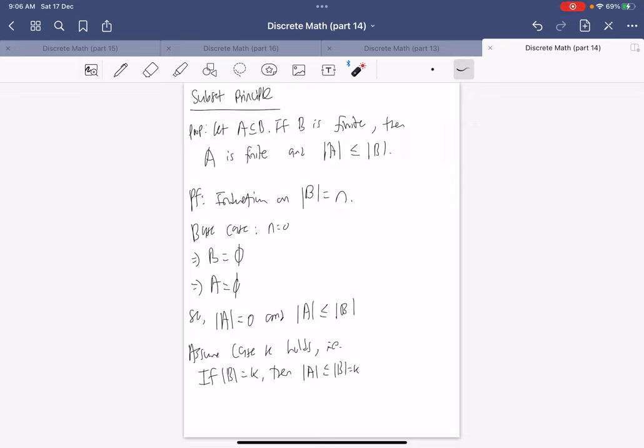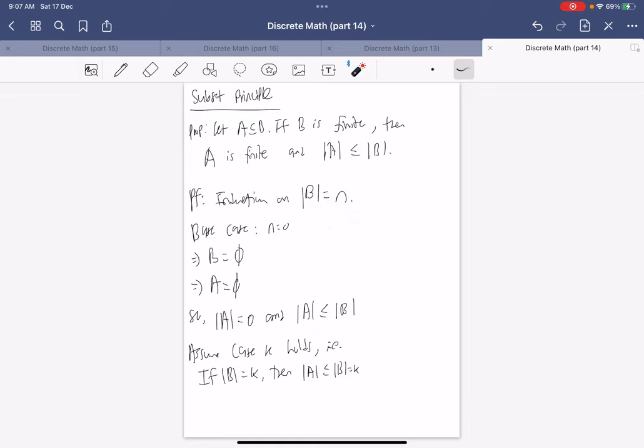And so you can't say that A is... We know that A is not equinumerous to B. But now this proposition proves to us why A must be less than or equal to B. And so we can do induction on B, where the cardinality of B is n. If n is 0, it means B is empty, A is empty, and so A's cardinality is 0, which is less than or equal to B's cardinality, so the inequality holds.